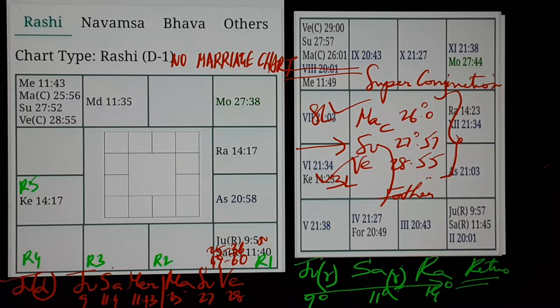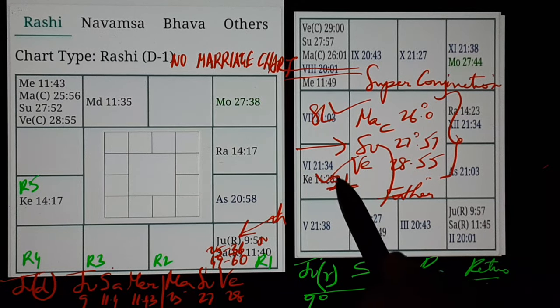Let me check it. This is not exactly 8th lord to the Lagna. Mind you, we are in the study of BNN, and hence Mars is 8th lord from the opposite of Jupiter, which is in the 2nd house, and from Jupiter Mars is the 8th lord, and Venus becomes the 2nd lord.